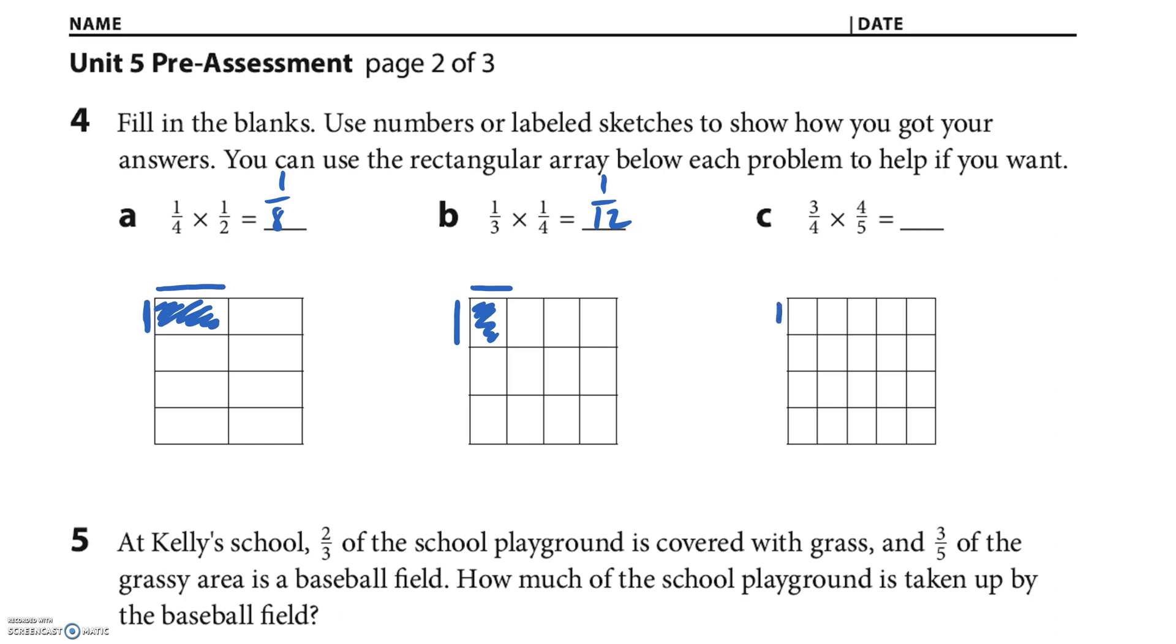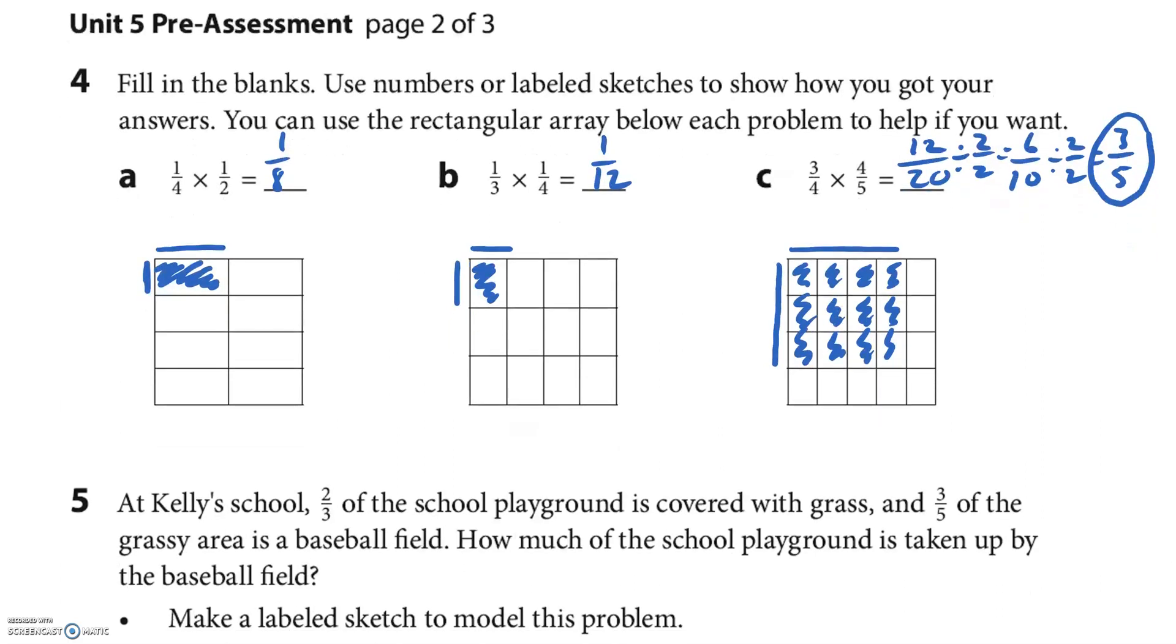All right, let's do the next one. 3/4, 1, 2, 3. 4/5, 1, 2, 3, 4. That is 1, 2, 3, 4, 5, 6, 7, 8, 9, 10, 11, 12. There were 12 out of 1, 2, 3, 4, 5, 5 times 4, 12 out of 20. Now we can simplify it, did it ask us to simplify? Well we're gonna simplify. They're both even, so let's divide that by 2 over 2, equals 6/10. They're still even, divide by 2 over 2, equals 3/5. That's as low as you can go because both 3 and 5 are prime, so you can't divide those by anything but themselves. All right, let's see if this next one makes sense.